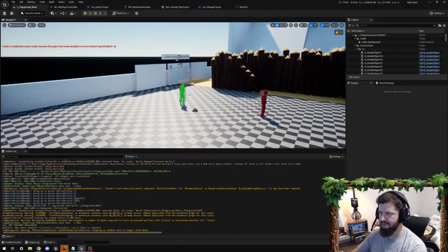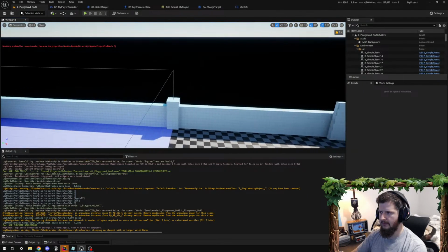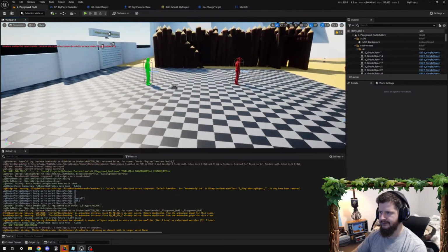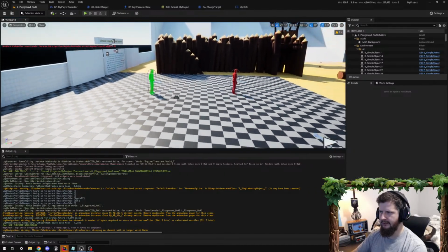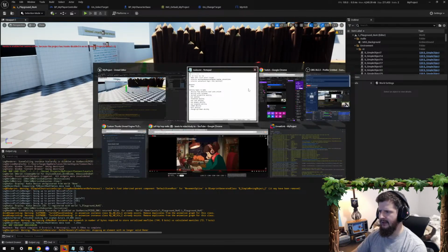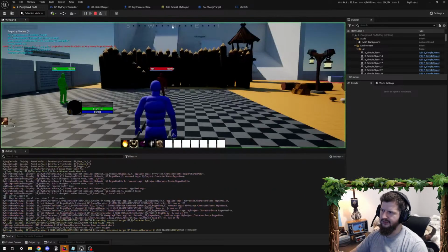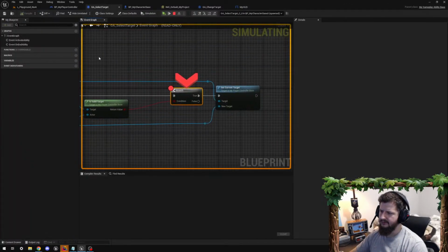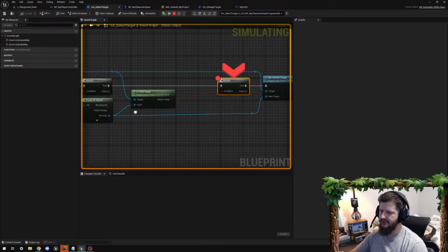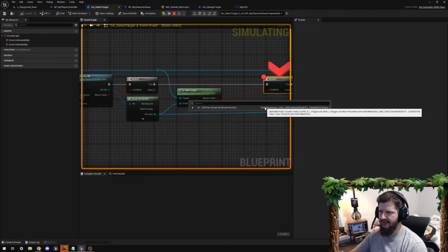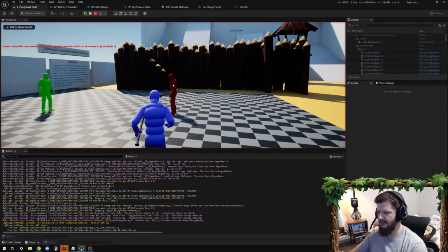So what we're gonna do is try and figure this out. Right click is now auto attack and it does not aim. But I wanted to make left click select the target as well, but it doesn't for some reason on this guy. The line trace went straight through this guy, and I can't figure out why.